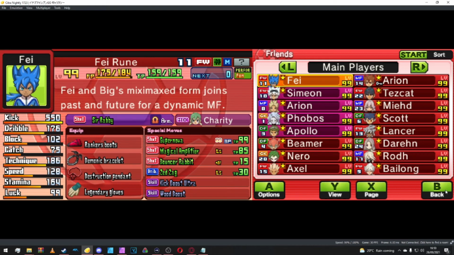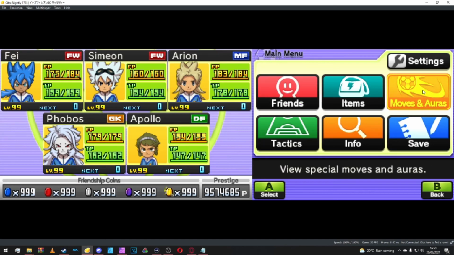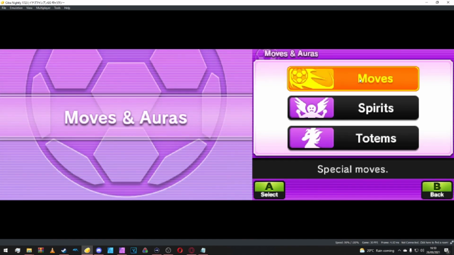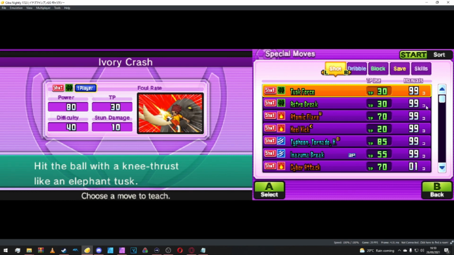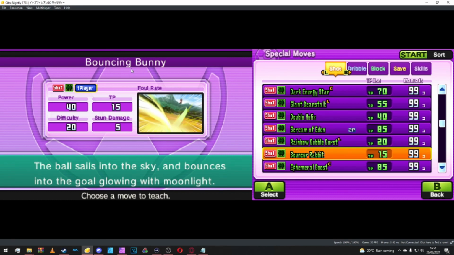One thing to note though is the reason I did say that we would need the IE6_A is because we would need to edit the actual text for the move, because the text for the move will still be the same. As you can see here, the reason we wanted IE6_A is to change the text name, because it's still bouncing bunny here.